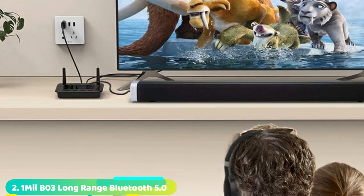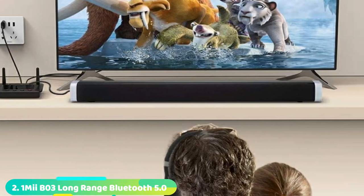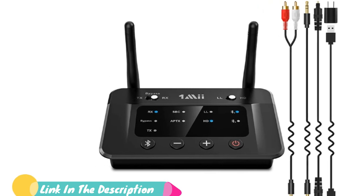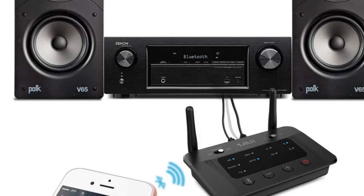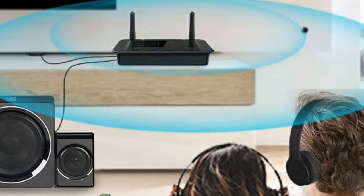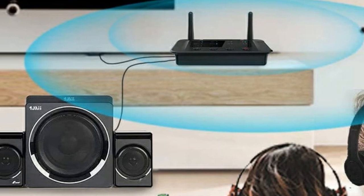Moving on to the next, at number 2, with the 1MAI-B3 Long Range Transmitter Receiver. This device isn't as compact as some of the other options on the market, but if you're looking to use a single hub you can use to broadcast music throughout your whole home, you'll be hard-pressed to find a better Bluetooth transmitter. Its range is one of the best in the business, with a reach of up to 110 feet indoors or 230 feet outdoors. That means that if you set it up strategically, it can cover a significant portion of most living spaces.